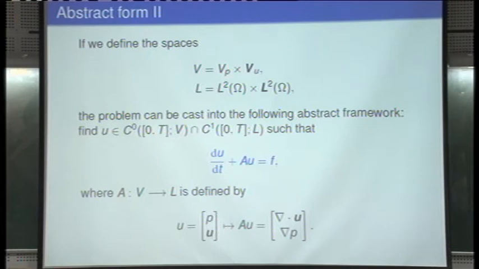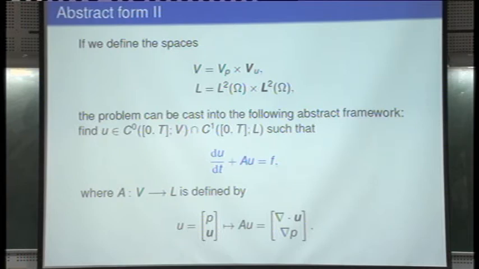So the function is continuous in time with values in V, in the space of regular solutions, and only, excuse me, C1 in time, so more regular in time, because I want to take the derivative, but then with values in L. So you see, where am I looking for a solution of this problem? I am looking for a solution which is continuous in time. Here it's continuous, and then C1, but when I take the derivative, it will be continuous, and L2 in space. L2 in space because this is L, so that will be L2 in space. Once I take the derivative, that will be L2.